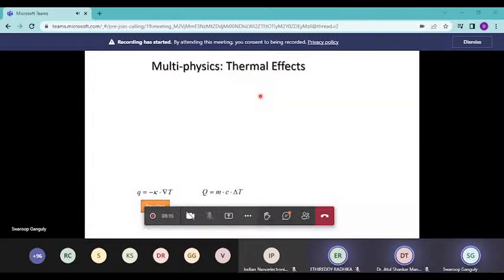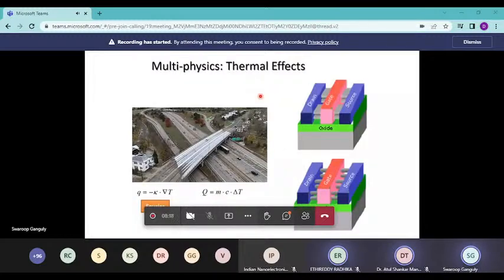Okay, I'll move to the last example of multi-physics modeling. This is about thermal effects. And I will remind you about these futuristic device structures that I have shown. And I will point out the similarity between this bridge of silicon slab and this civil engineering kind of bridge that we have here. What I'm showing you here is that snow stays on this bridge much longer. It takes much longer to melt than outside, where the bridge is anchored to the earth.